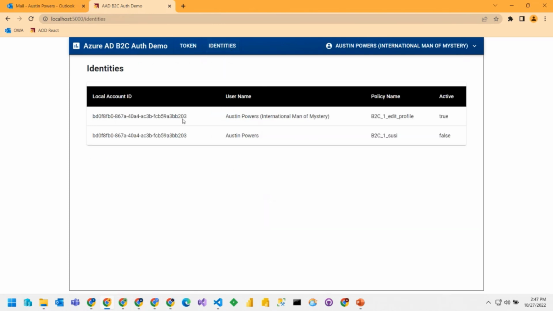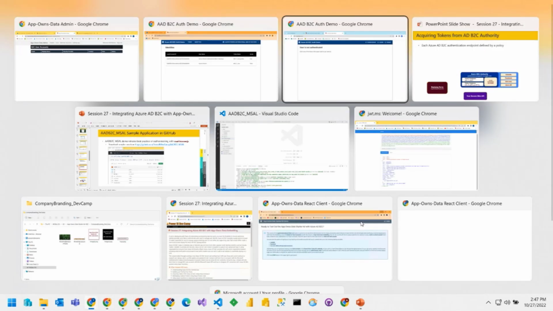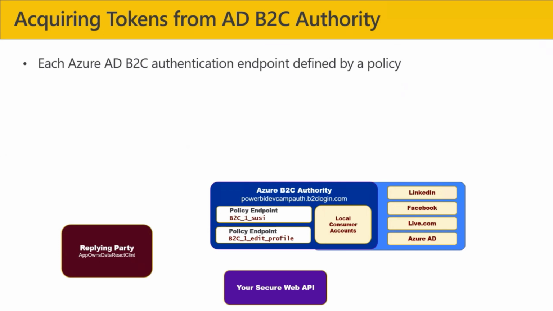I'm going to go back to identities. And when you're using the Microsoft Authentication Library, you have this idea of accounts and an accounts collection. And so this is the sign up, sign in policy we care about. One of the things that can get you in trouble is that you do an edit profile and all of a sudden that is your active account, and that doesn't have the same things in the token that this does. So what I wanted to show here is an example of writing some code, where inside of the code, let's go back to my slides, we're able to see that account.